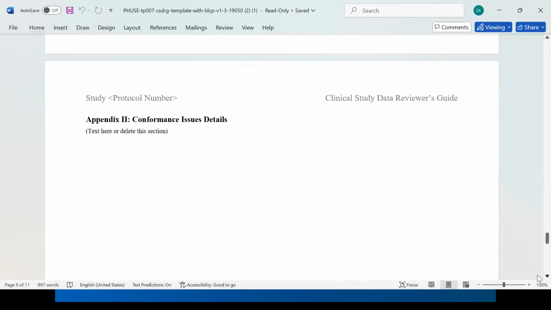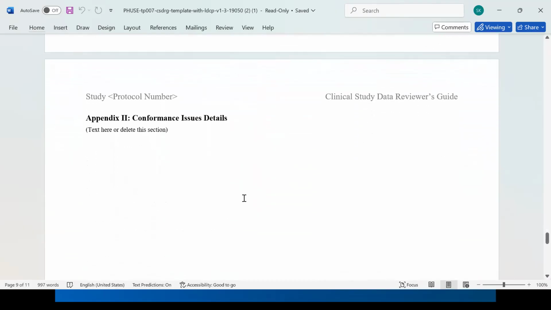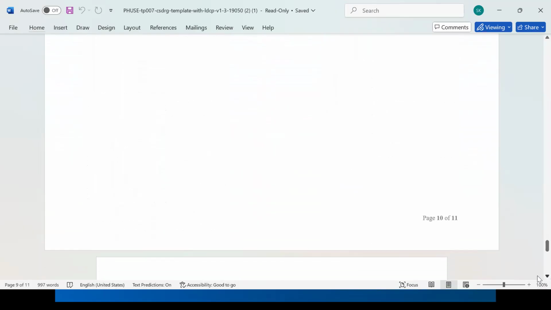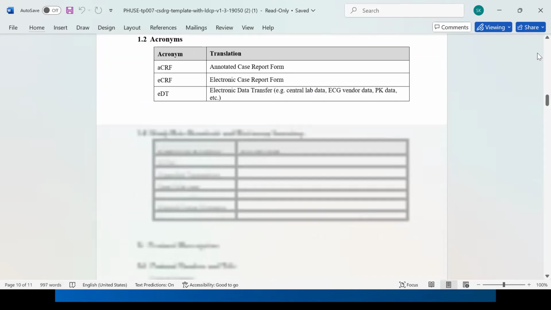In this appendix 2, which is the next section, as per the template, if you want to provide some further details on the conformance checks which we have checked in section 4, you can add those details here in this appendix 2. So in this way, you can create your SDRG for your study and have the document used in your submission package for SDTM.